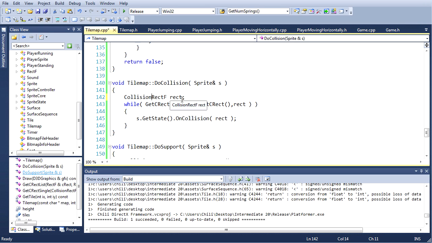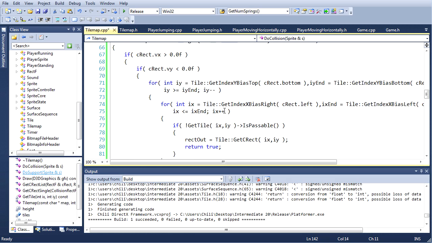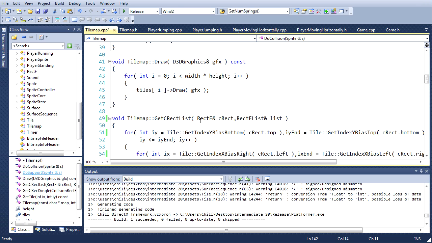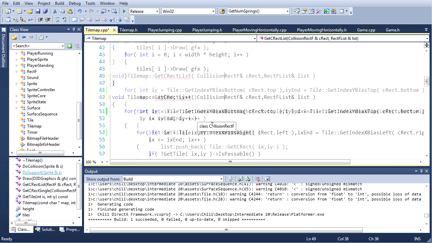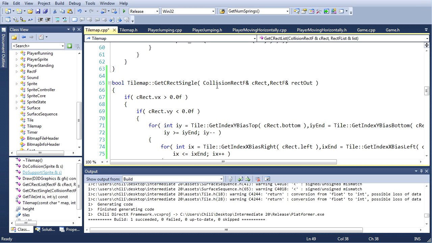But yeah, we do that. We make that a collision rect. We get C rect single. Get C rect list, get C rect single, is already taking a collision, is returning a normal rectf. We want it to return a collision.